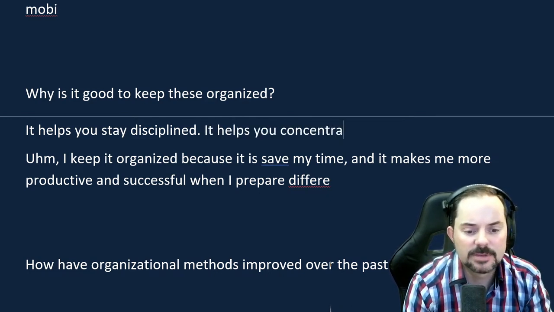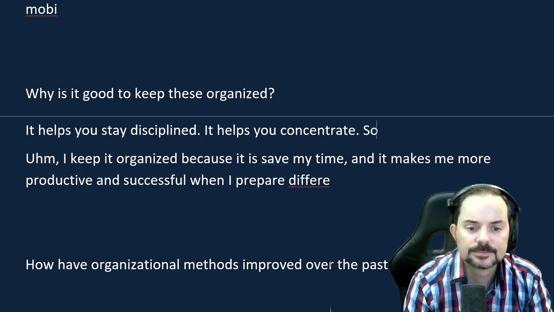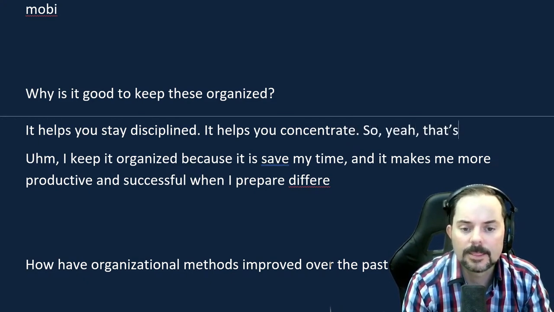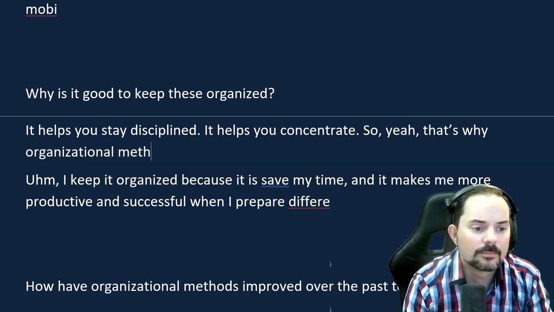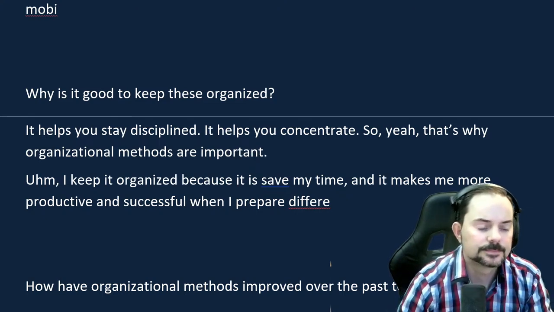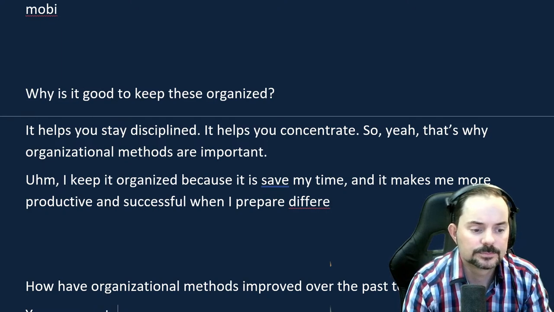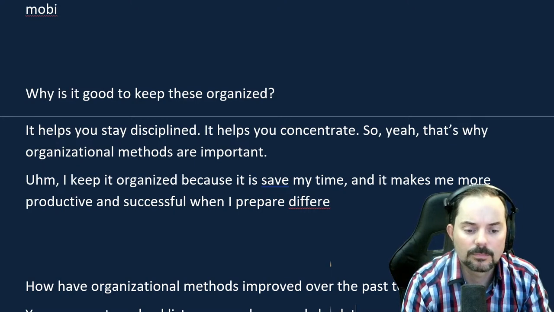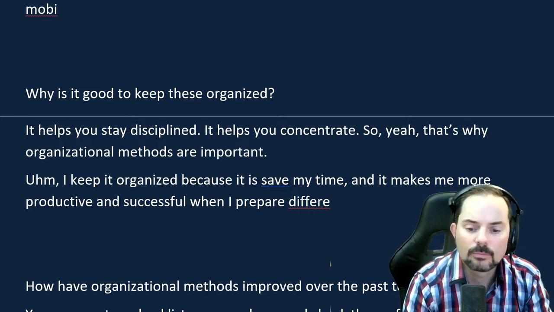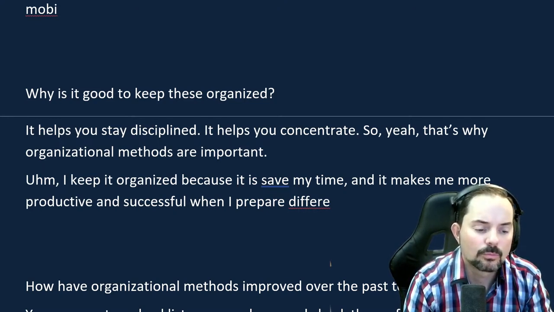How have organizational methods improved over the past 10 years? It's the era of technology, and organizational methods have changed a lot. If you have a phone, let's say if you want to organize your schedule, you can create a checklist on your phone, prioritize your tasks, and check them off as you are doing them. So they keep you organized by keeping the whole day organized. There are a lot of apps for them. I usually use Google Notepad for it, and it really helped me with the daily tasks.